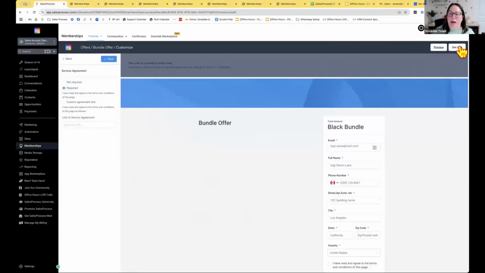And you can also grab the purchasing link if you want them to buy through your membership. So remember I said you can purchase through the membership, or you can sell this through a funnel, right? You can also sell it in your e-com store. So there's different places that you can set this up for it to be sold.